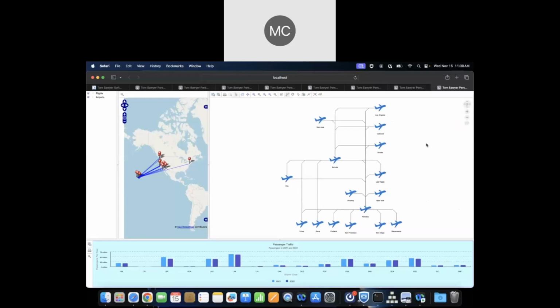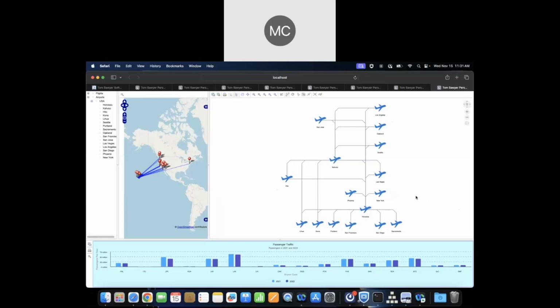Here we have a tree view over here that's showing us particular airports. We have our map view. This is an open street map view, as we were mentioning a little bit earlier. So we have our markers and our polylines connecting those markers. We have our drawing view showing us the airports and how they're connected. This is our bundle layout, by the way.